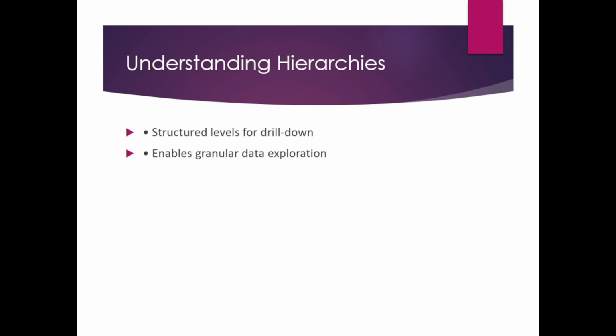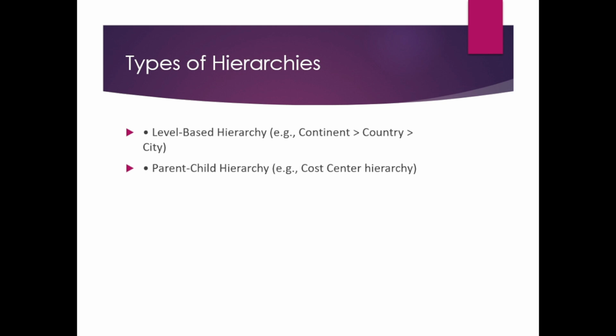Understanding hierarchies: we have structured level hierarchies for drill down, and we can enable granular data exploration. It means that hierarchies give us a very clear, hierarchical or granular data exploration in a very easy way. Also, we can structure our data for drill down reporting. There are two types of hierarchies. Number one is level-based hierarchy, and the second one is parent-child hierarchy.